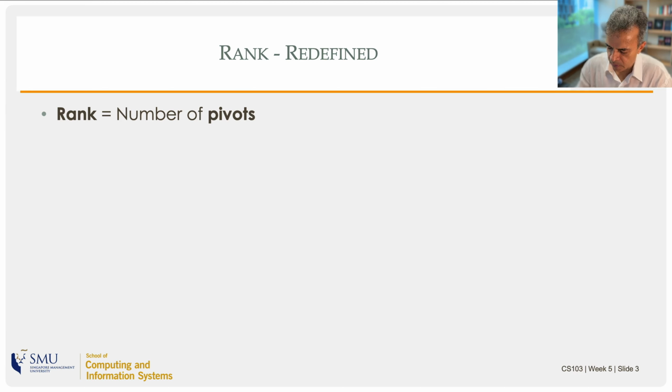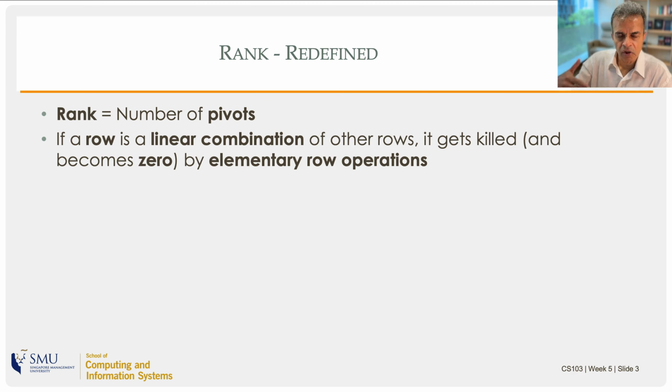We also saw that if a row is a linear combination of the other rows in the matrix, then it gets killed, in the sense that it becomes a zero row by the algorithm, by the series of elementary row operations that we perform. And that is basically how Gaussian elimination works. And then the zero row will get pushed down to the bottom of the matrix. So the idea is that any row that is a linear combination, by following the steps in the algorithm, will become a zero row. So any row that doesn't become a zero row is not a linear combination.